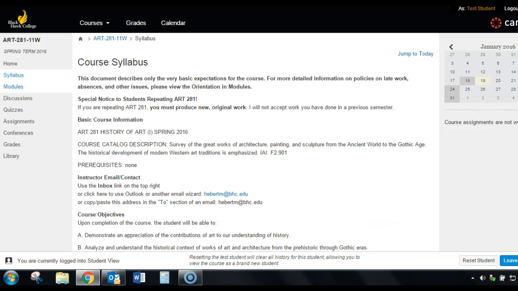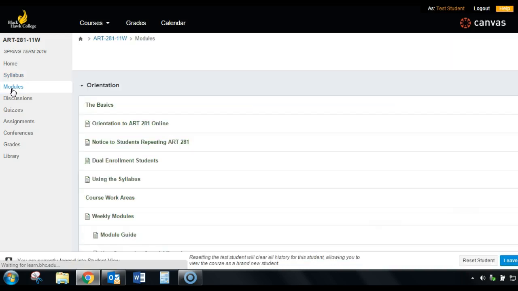All right, so next link is modules. What is that? Well, modules are basically units, right? So it's just a way to organize information in chunks. And our chunks are weeks, right? We're going to do everything on a weekly basis, 16 weeks. So the first thing at the very top is the orientation. Just like is explained in the orientation, you just follow through it chronologically, and pretty much all the modules are like that.